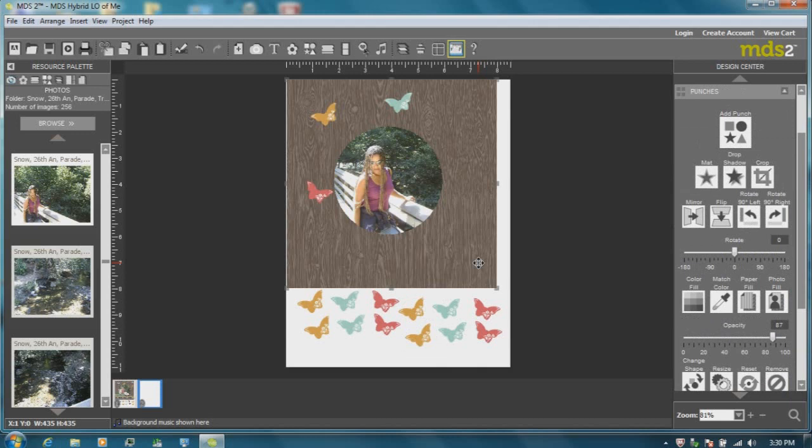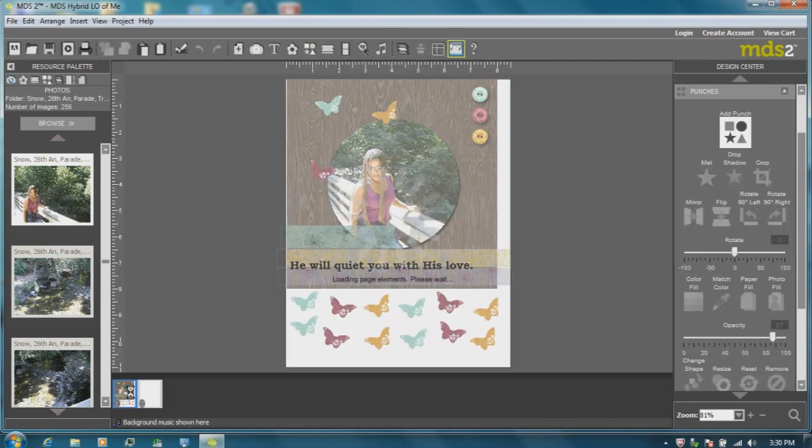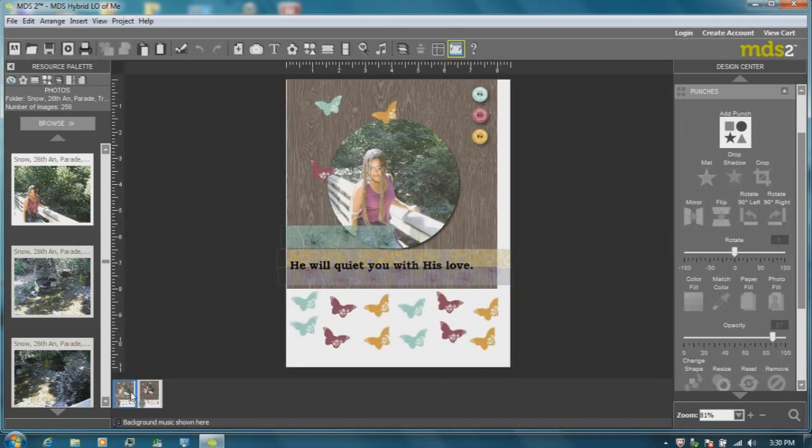So now I have all my butterflies, and when I'm done with the project, I would print them up and then cut out the butterflies and layer them on so that I have what we call a hybrid, which I may have mentioned before. I'm going to go back over to this one so you can see what it looks like. So I would layer these butterflies with these, and I may scatter some of the extra ones around the page.